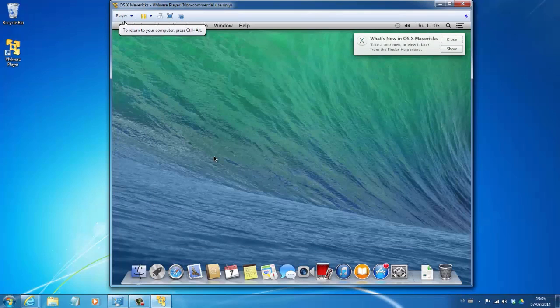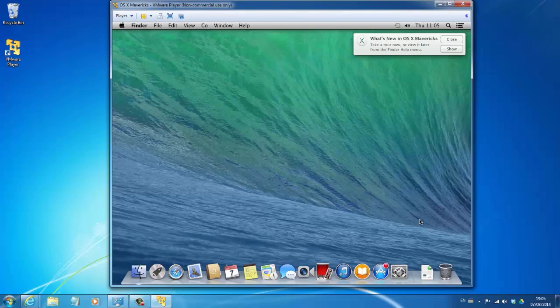So if this is the first time you've done this, I definitely recommend playing around with VMware Player a little and finding out what you can do with it. Resolutions are a useful thing to play with to make sure it looks good on your screen. Going full screen is a really good way of running OS X as well. It makes your computer feel like it's a native Mac.